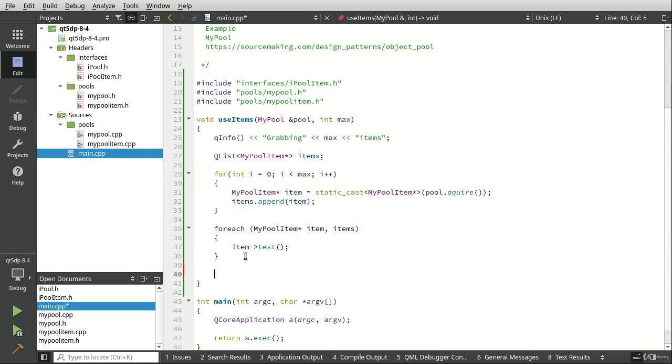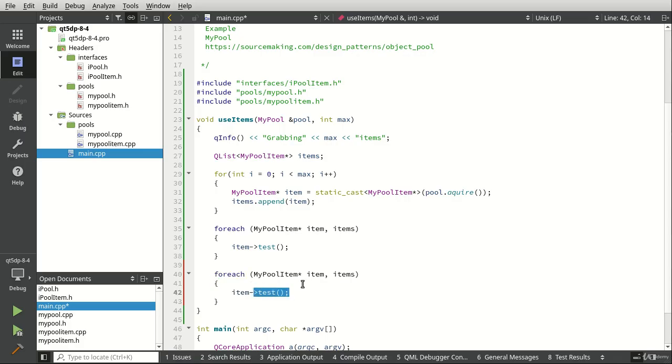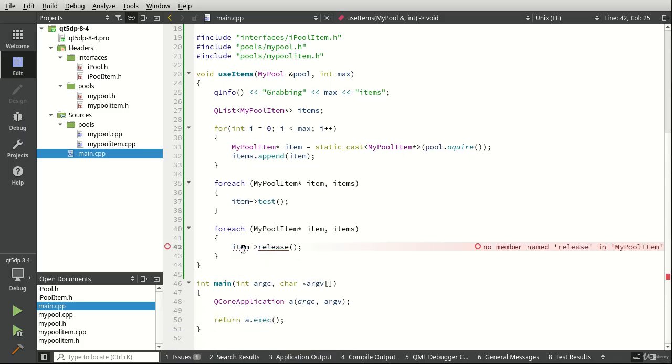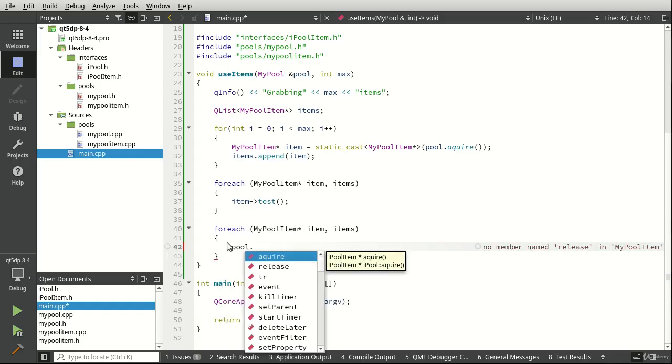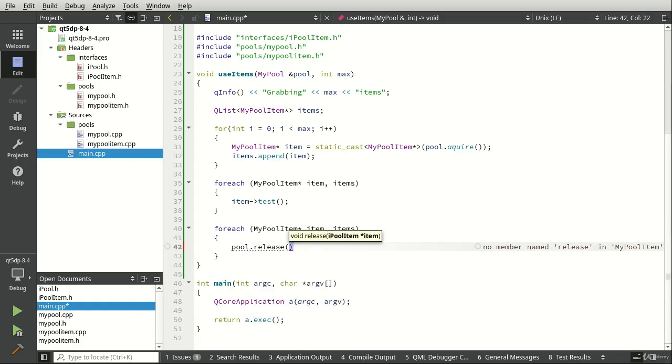From there, because we're done working with them, we should actually release them. And I'm going to say, actually, pool release. Got that all backwards. Wow. How did I make that mistake? There we go. We're going to release that item. I release you back into the ocean. Go forth and create more items.